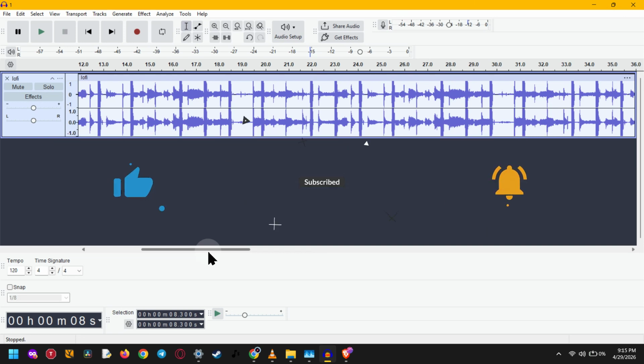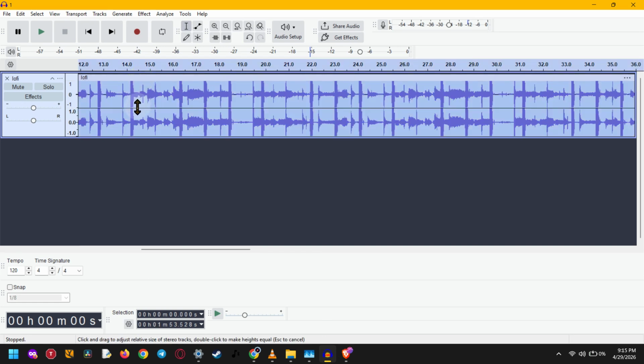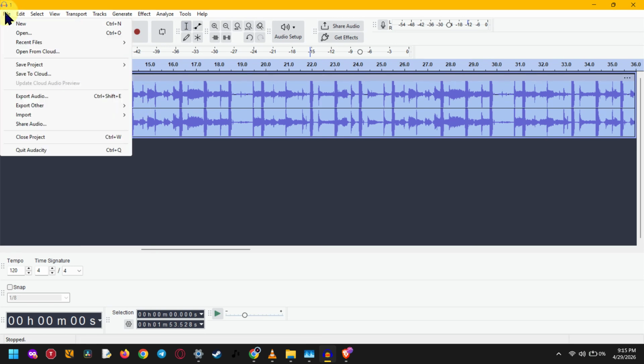First, open your audio file in Audacity. You can do this by launching Audacity and loading the project or audio clip you want to work with. Once your file is open and ready, look at the top menu bar and click File. This is where Audacity keeps the export options you'll need to create a new WAV file with the correct bit depth. From the File menu, click Export Audio.